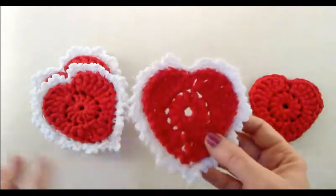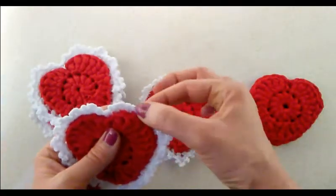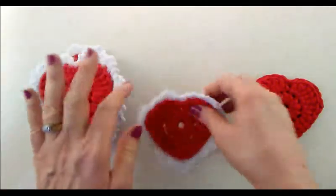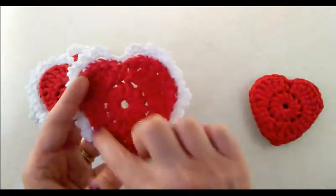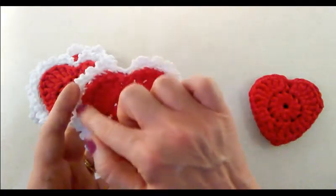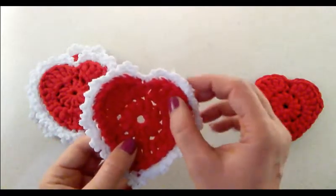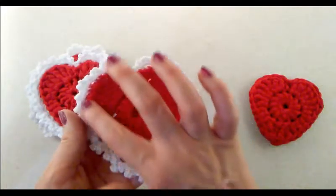And I did this a little different because when we connected these hearts, we went around and did a slip stitch working in the back loops only of the 2 hearts sandwiched together. With this one, since we're not sandwiching it together, after I finished making it, I then went around and did slip stitches all the way around to make a nice little finished edging. And it also helps because when you first finish it, it kind of curls up a little bit. So this helps flatten it down and make it look really nice.